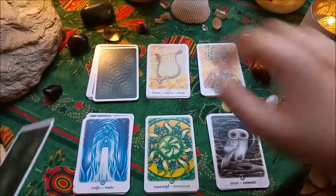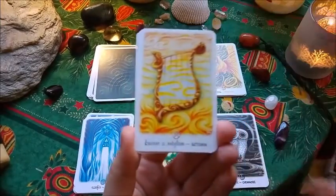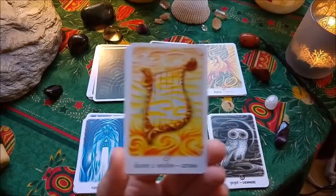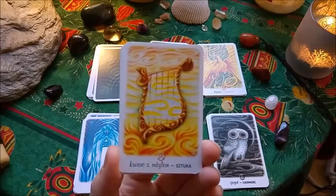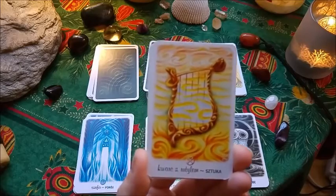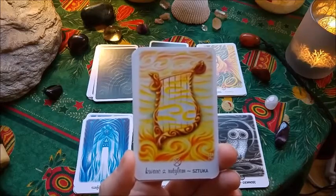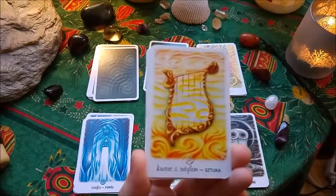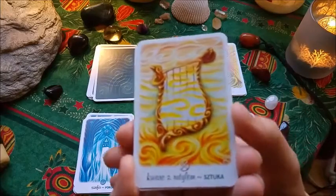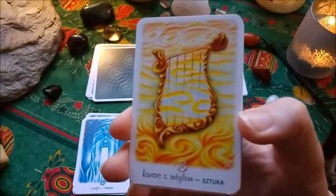So here we have this, and I will get the whole bunch here. Look at that. We have the next one, which is the Rutile Quartz. Do I have the Rutile Quartz here? No, I don't have one. So this is also a tempting thing, I guess, when you're working closer with these cards and you don't have all the stones. You might want to buy some additional stones. So maybe I will end up with 42 stones in the end, or maybe 42 tiny stones. It would be quite nice to have the cards in a box with all the stones in it.